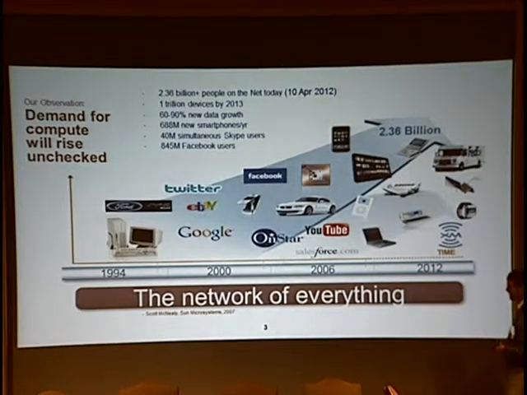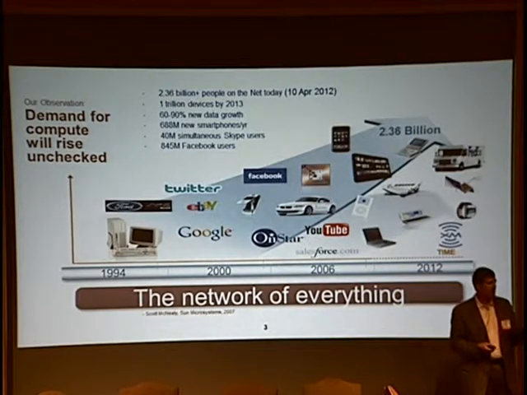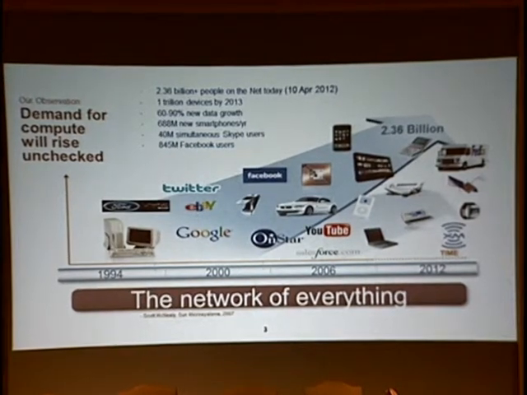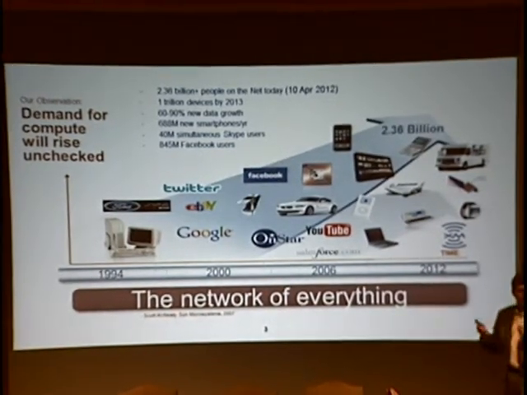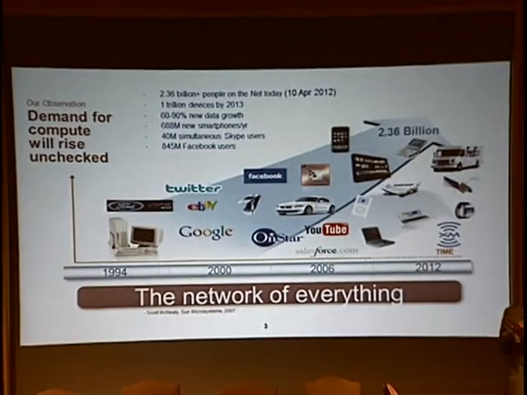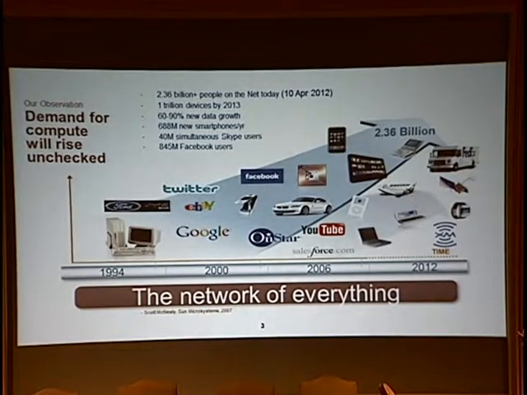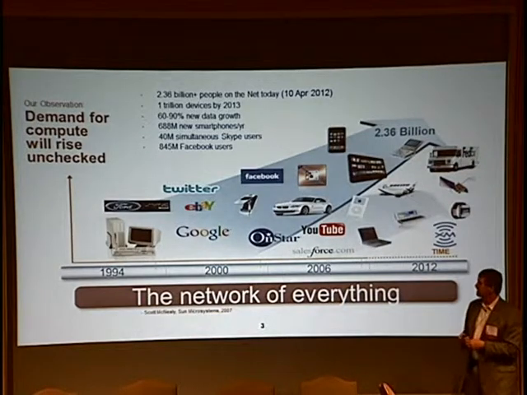40 million simultaneous Skype users. Skype is the largest telephone company in the world now. A few months ago, they set a record where they had 40 million simultaneous users. That's the entire country of France calling someone on Skype. And Facebook is up to 845 million users, which is an incredible amount, and they are expected to go public pretty soon.